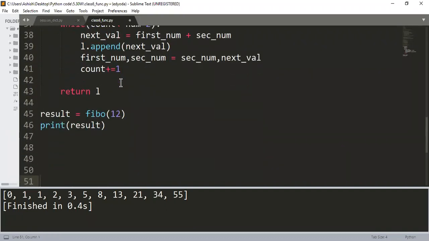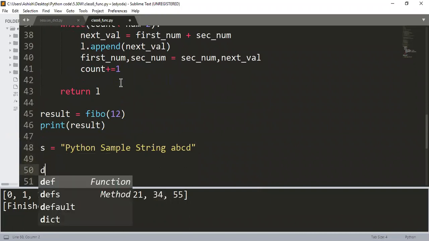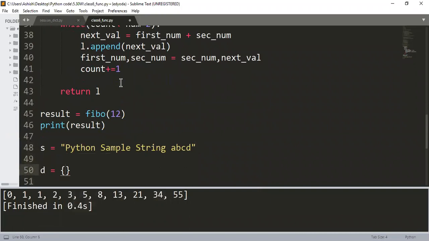Let's try this now. So you have a string, something like this: s is equal to "Python sample string abc". I have a mapping created. Let's say this is a dictionary.